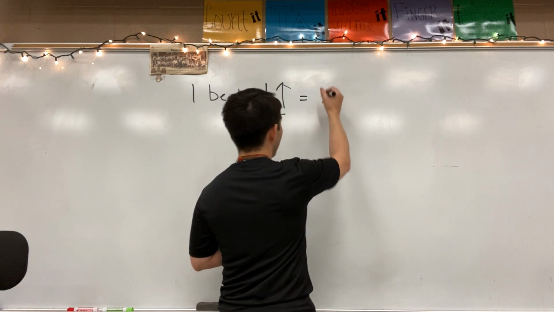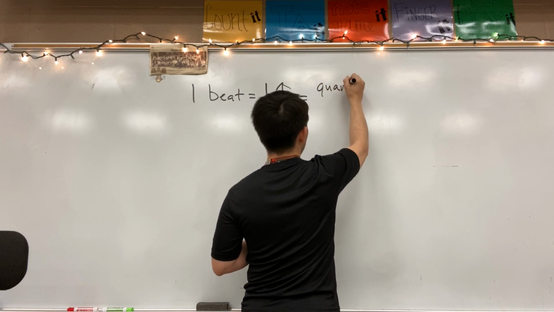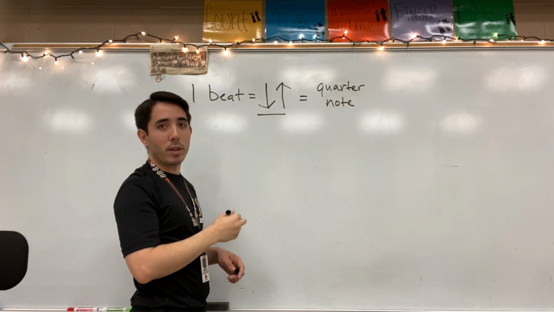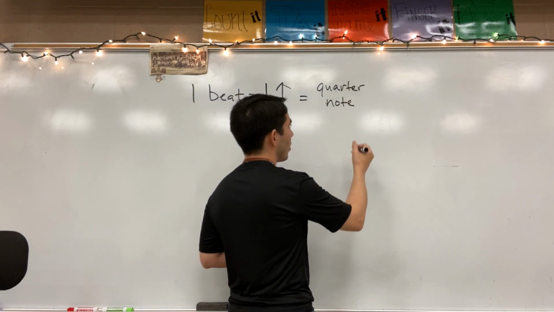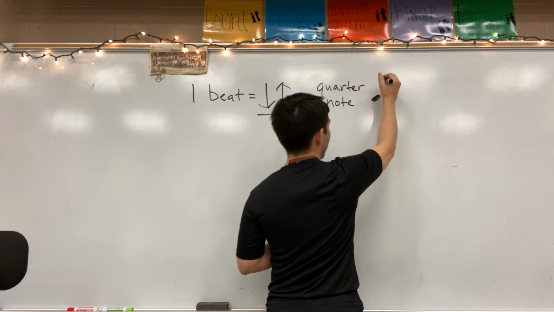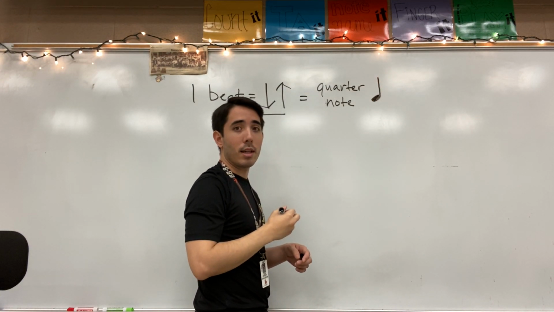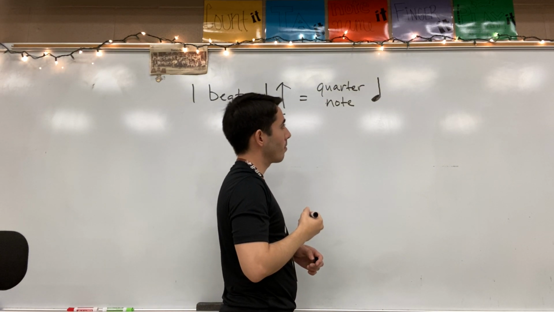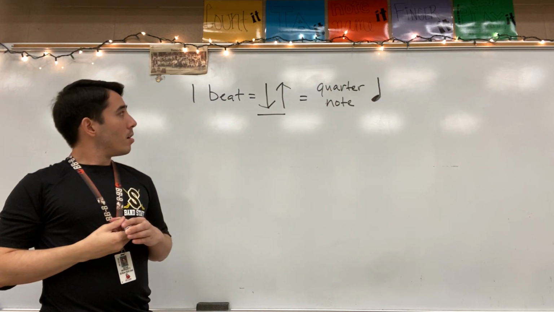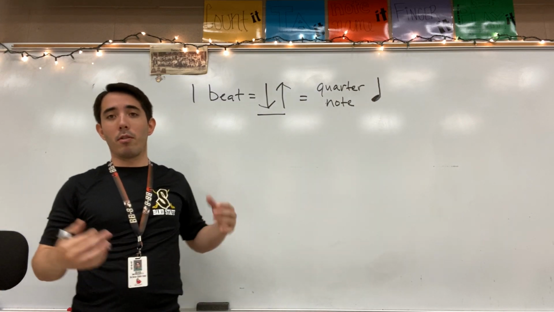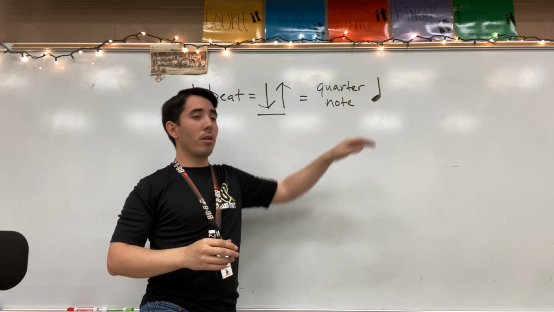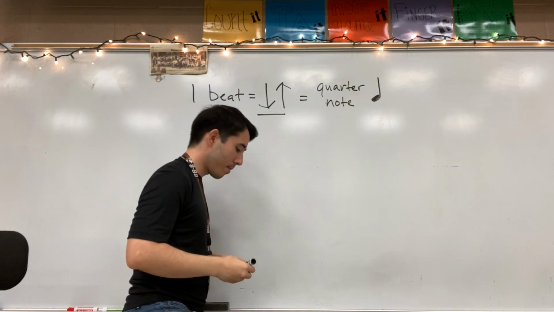Okay, so we're going to write quarter note here. I drew a lot of messy ones on the board yesterday, but let's draw a really nice one. If you remember, it's a filled-in circle, just like that, and then we attach a stem, just like that. I'll give you a few seconds to copy that down. This is our one beat of sound, because something is happening. If you're playing a trumpet and you have a quarter note, you're making a sound on your trumpet.